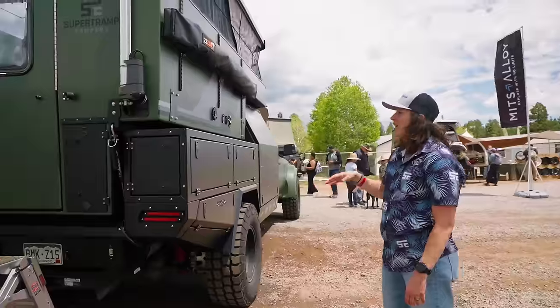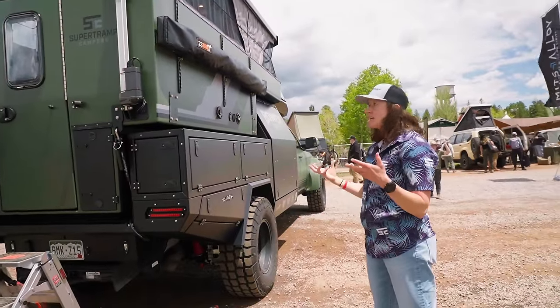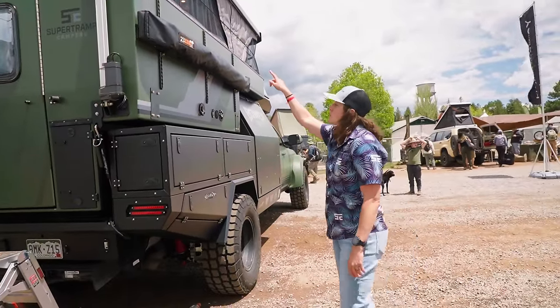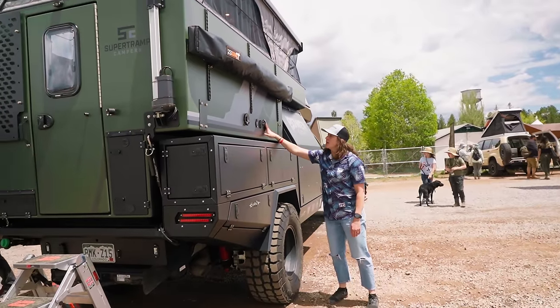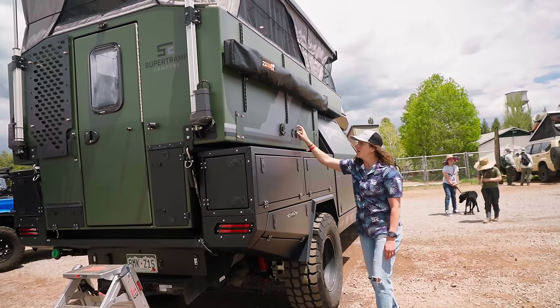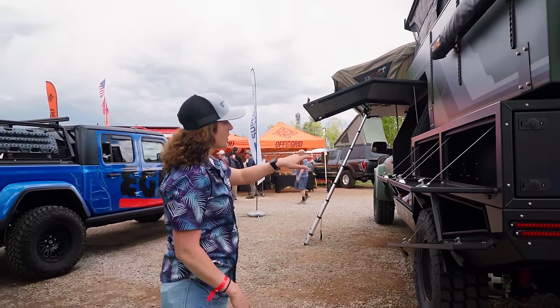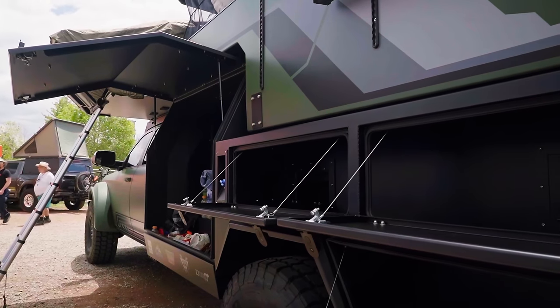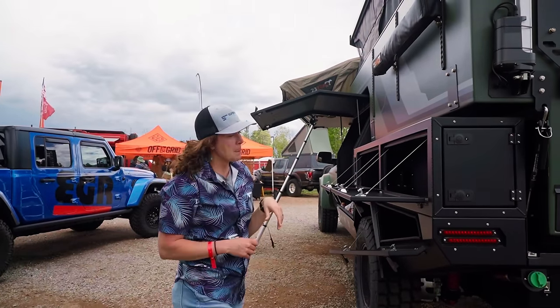Looking at the side really shows off the Bowen Customs flatbed — we think it's the perfect match for our camper if you're looking to store skis or additional gear. There's a 23-0 awning, 24-gallon freshwater infill, shore power plug-in, Truma Combi Plus plug-in, and Truma exhaust. You can really see all the storage options with the Bowen Customs bed — he's got a five-foot garage on this one; typical size is 18 inches.